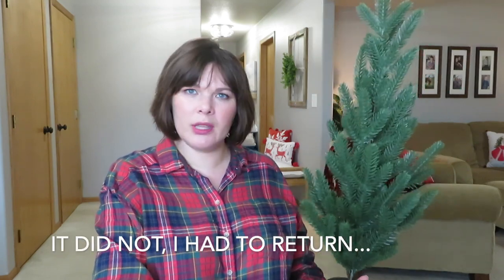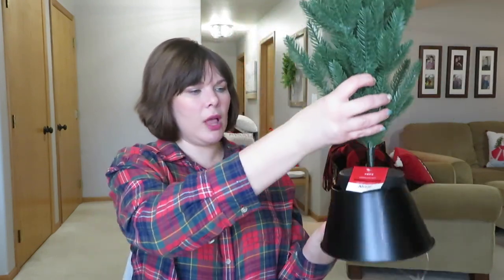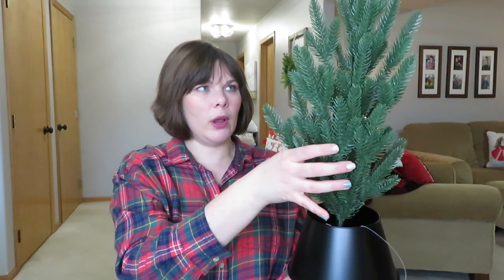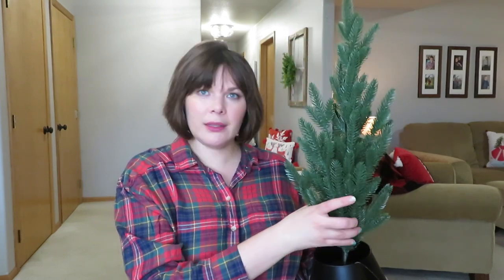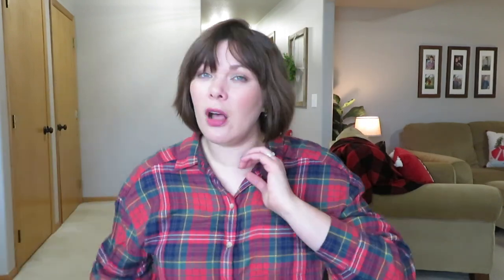The second tree I got is just one of their little $10 ones from the Wonder Shop — it smells like chlorine, but hopefully that'll air out. This is for Nick's room, and I bought this little metal black tree for his little office man room because the tree I used in there last year I think I'm going to put outside. He really likes red, white, and black — that's kind of his theme. I'll just show him the tree and he can have a couple little tchotchkes on his desk to make it festive.